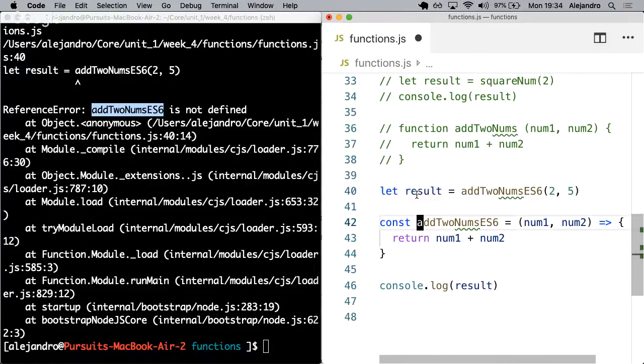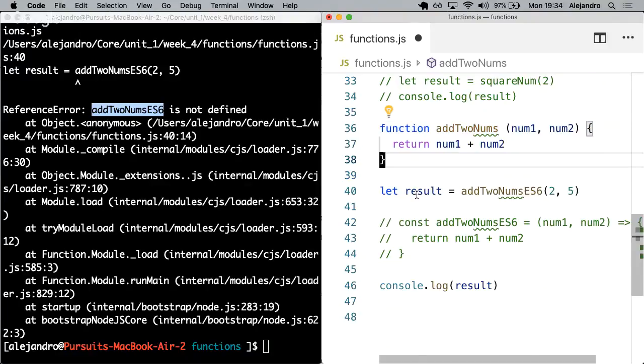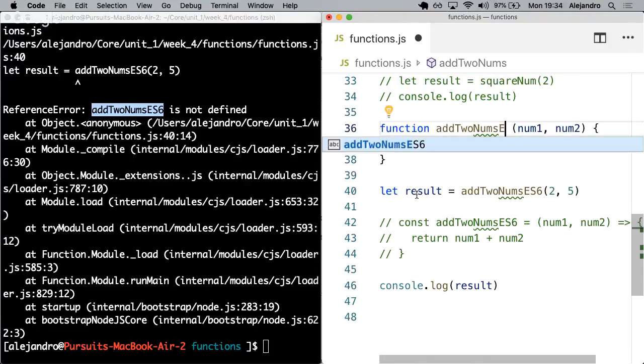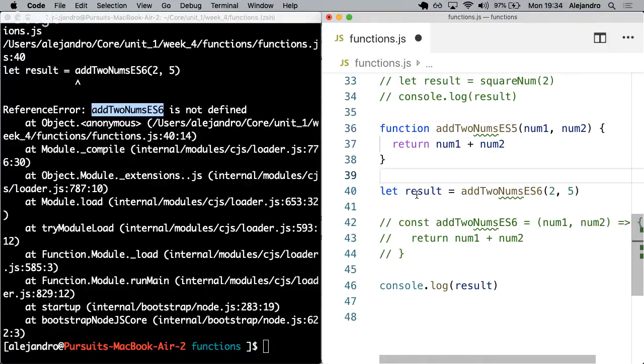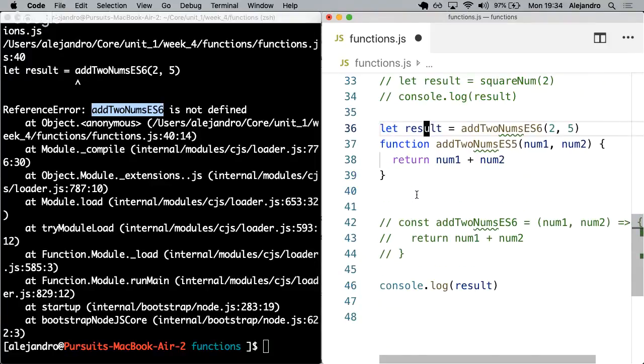But if we had written that function, so Joy, this is one of the reasons that you may want to use it. Let's use the ES5. Let's change this name to ES5 to tell them apart. I define the function after, but I'm trying to call it before.